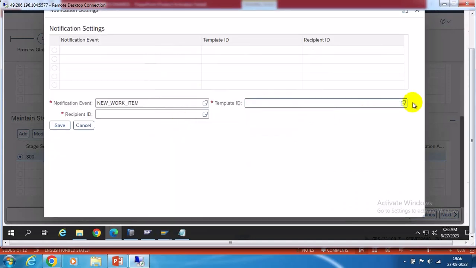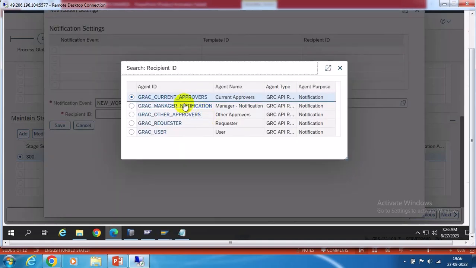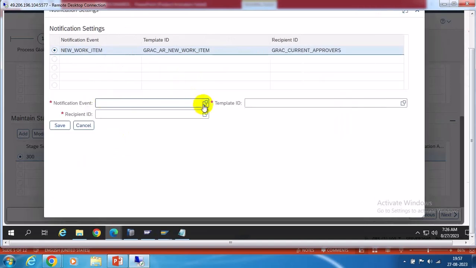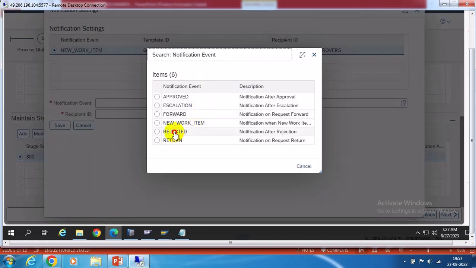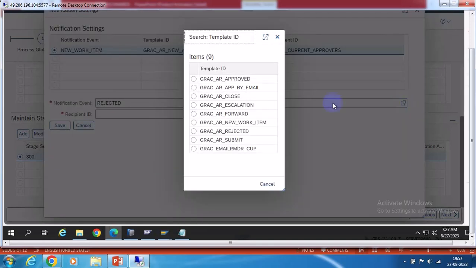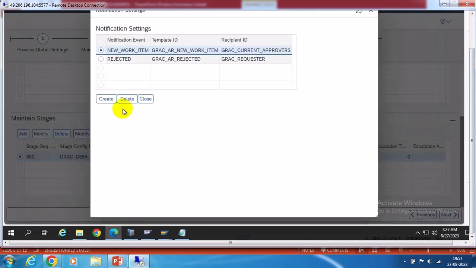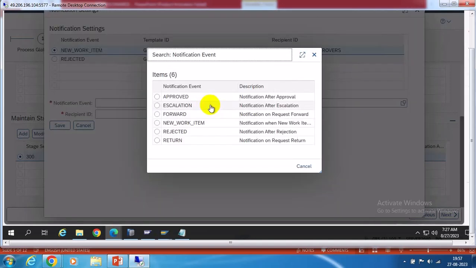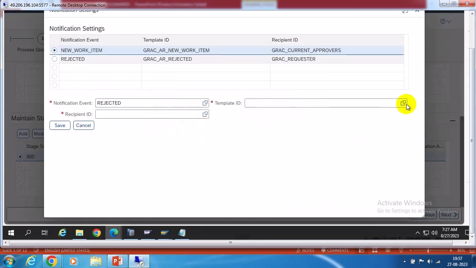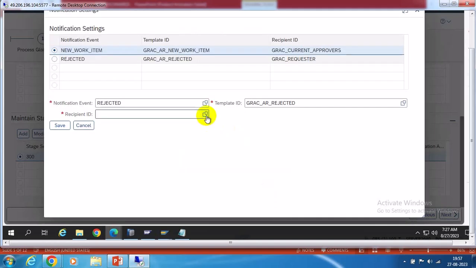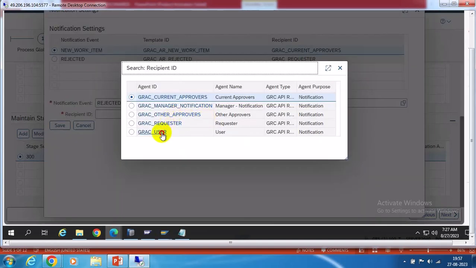New work item should always go to current approvers. The rejected at stage level should go to the requester as well as the user. So make sure these are the three standard ones you should always have.